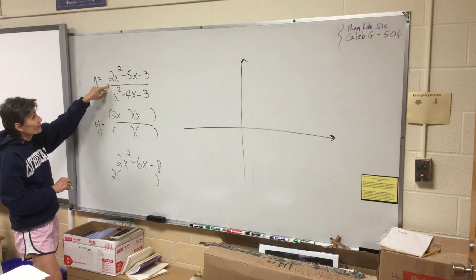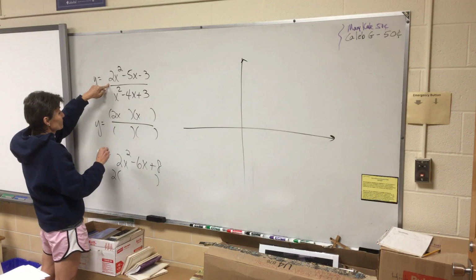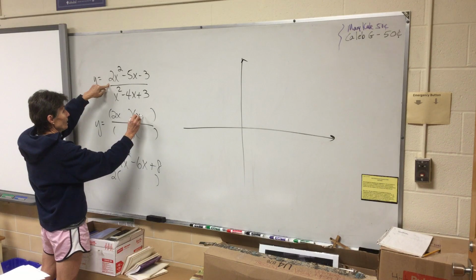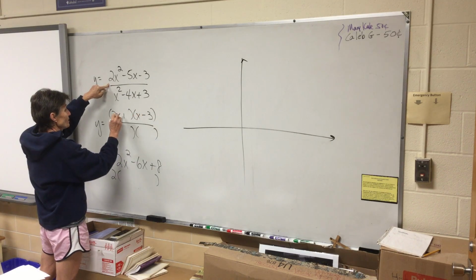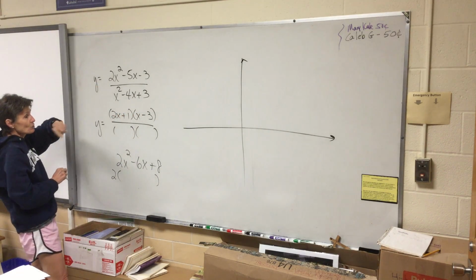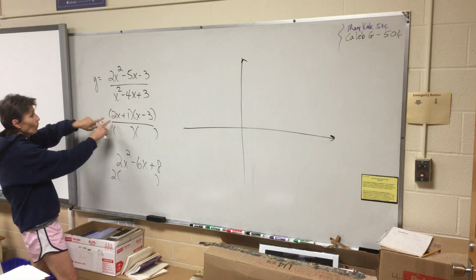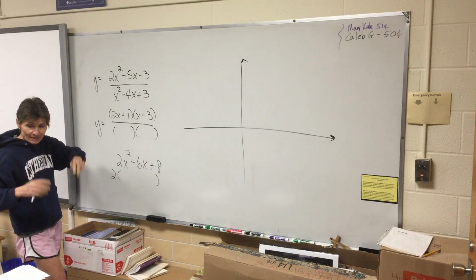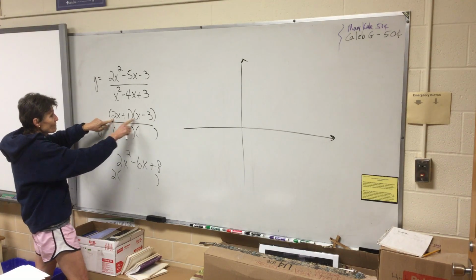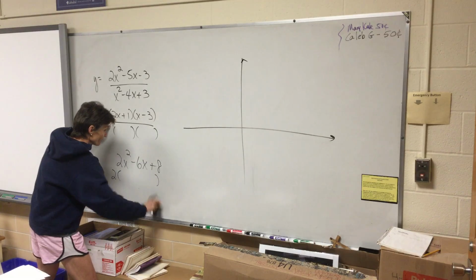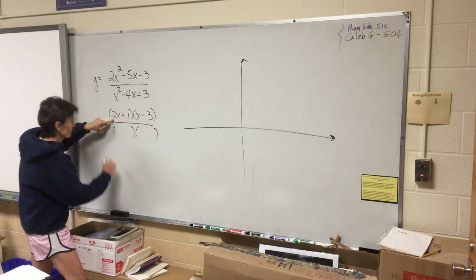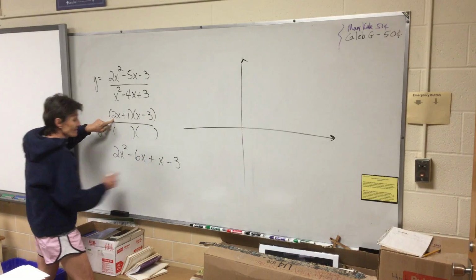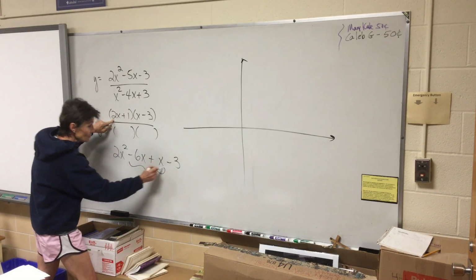Okay, so it'll be 2x minus 3 minus 2. I'm going to put the minus 3 here, and the plus 1 here. And here's why, guys. When I foil this, and that's how you gotta think about it as a foiling problem, I get 2x squared minus 6x plus 1x minus 3. What do these two add up to?